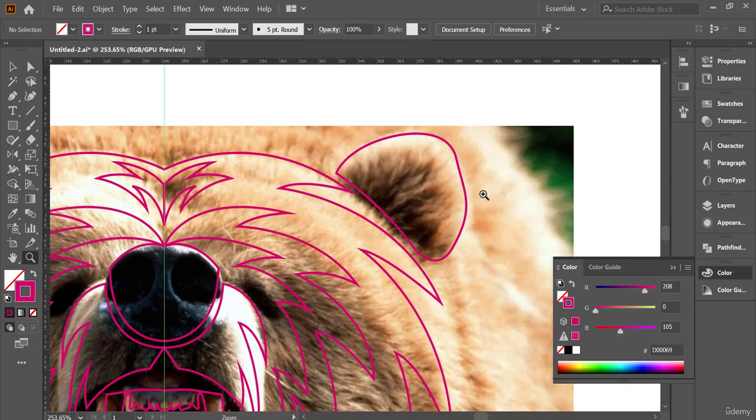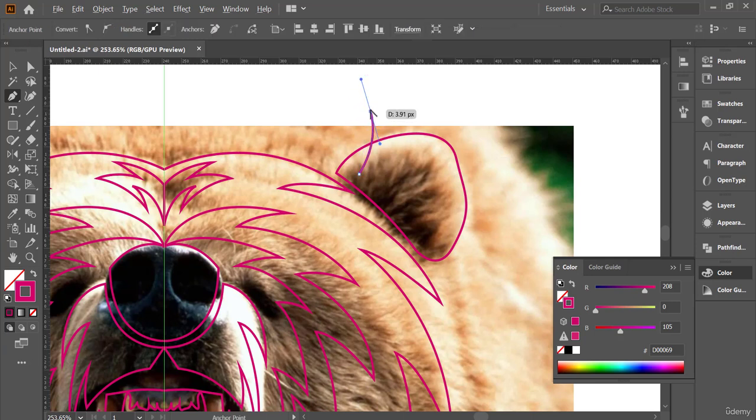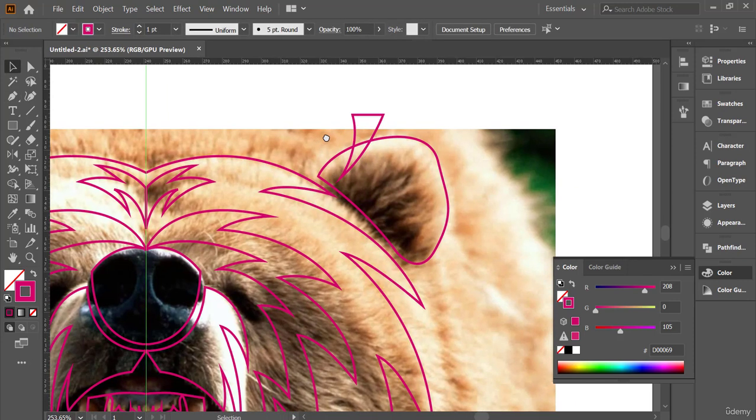Now we need to create a shape that matches with the overall design. So to do that I will create a curved path on the ears and minus from the front. So that curve will be a corner curve, so that it will match with the overall shape. Similarly, I will create more curves.